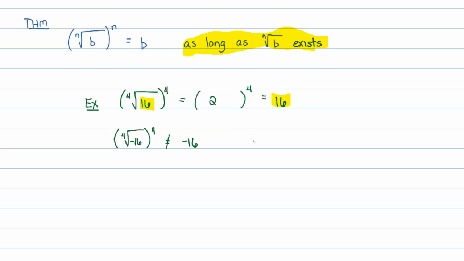Now, there are going to be some arguments from people about the fact that this might be a negative 16, but I'm just going to let you know that you have to pay attention to this as long as the nth root of b exists business, because when you solve equations, this is what's going to really determine whether our equation has a real solution. And so it's extremely important that you pay attention to that.